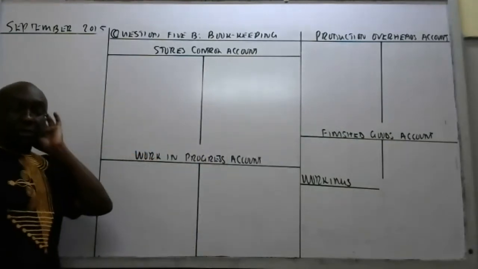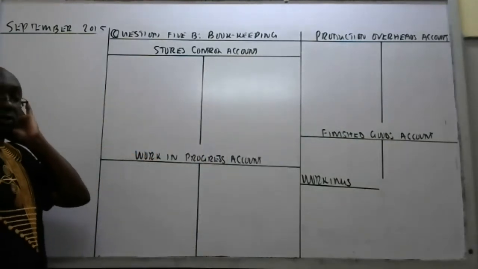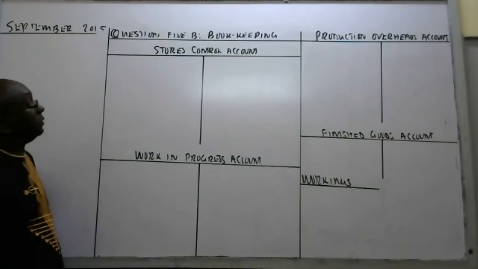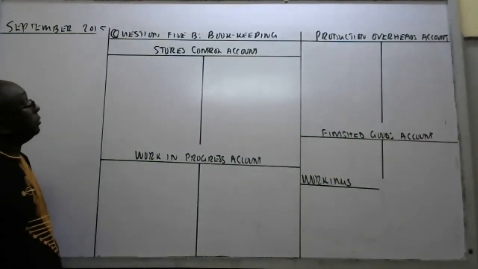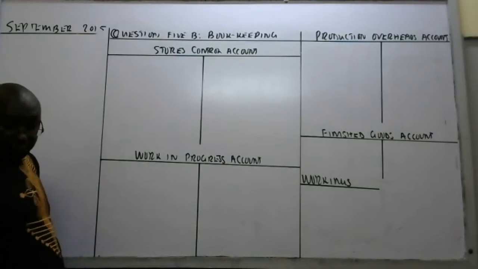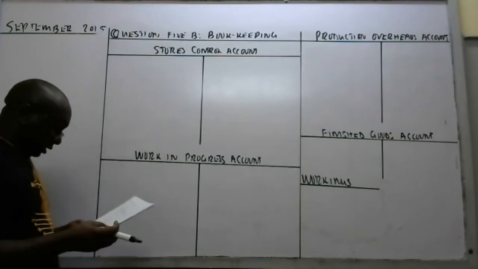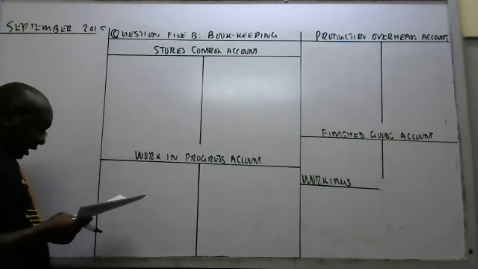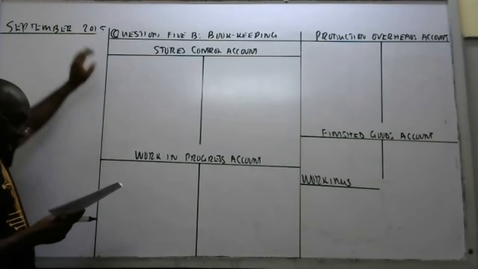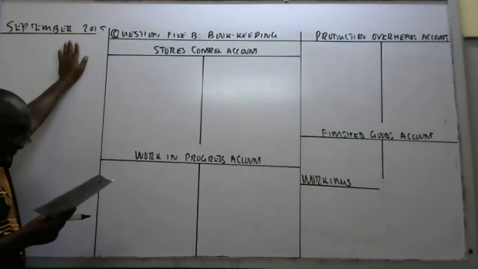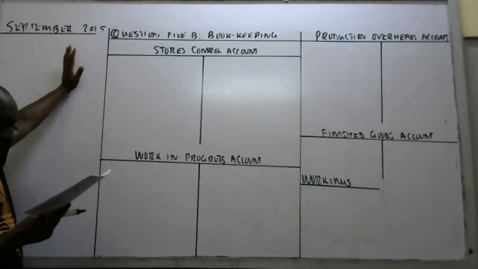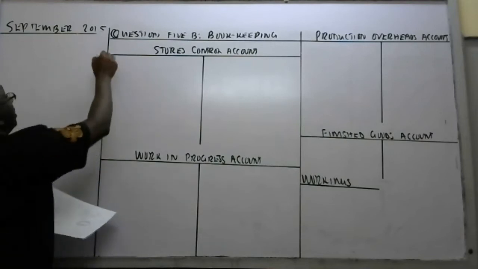So in the exam, you just confine yourself to what they have asked. Okay, so we can start reading the question. RAGA Limited operates an interlocking accounting system from the cost accounts. The following information was available for the month of July. The opening balances: we have the stores account, balance brought down here.